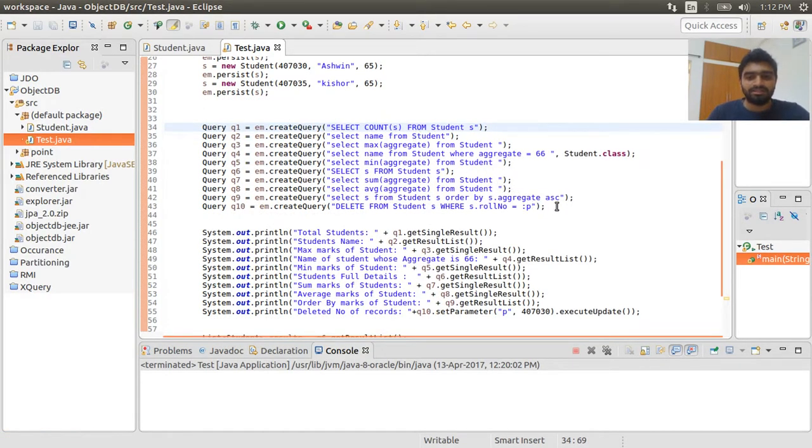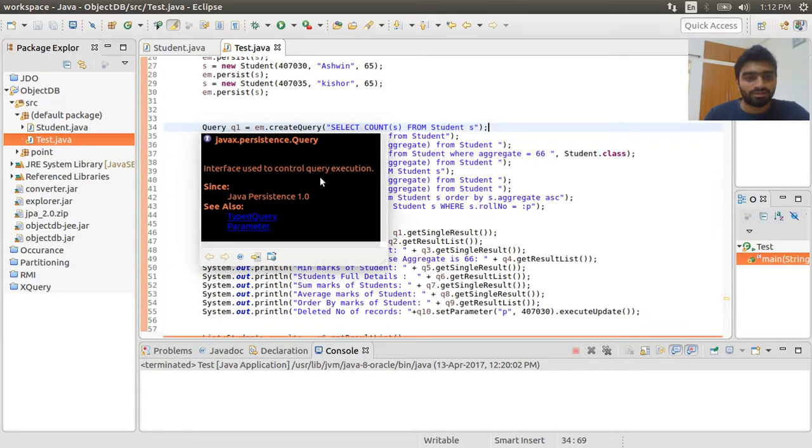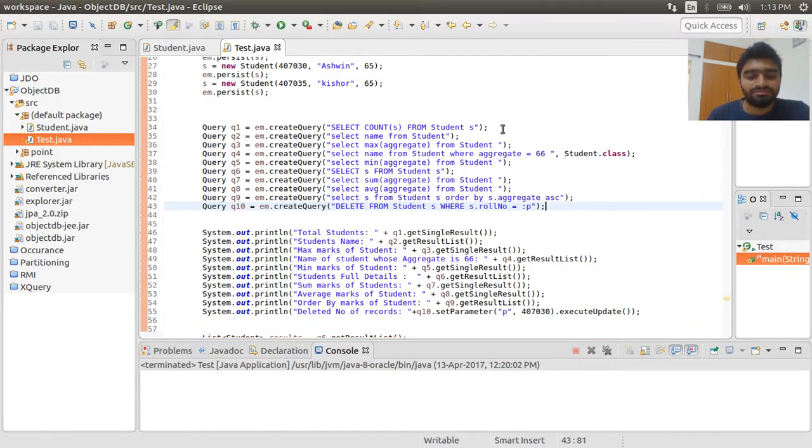Now generating queries. For that we will again use the query interface, which is used to control the query execution, and these are the queries. For more queries you can search on Google. These queries are quite similar to SQL queries with small differences.